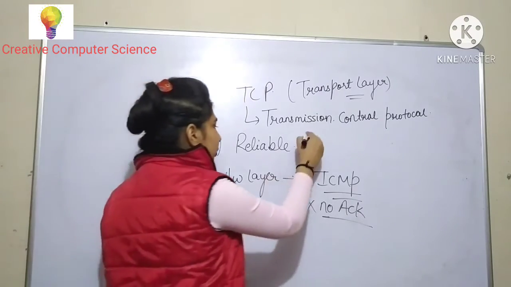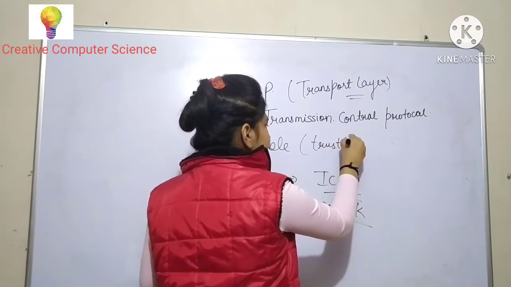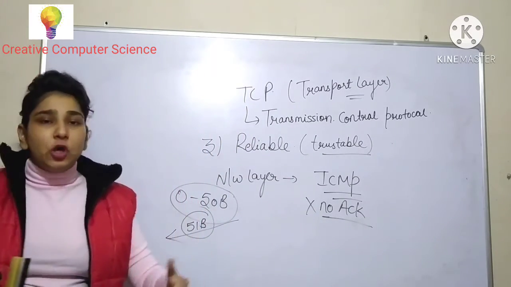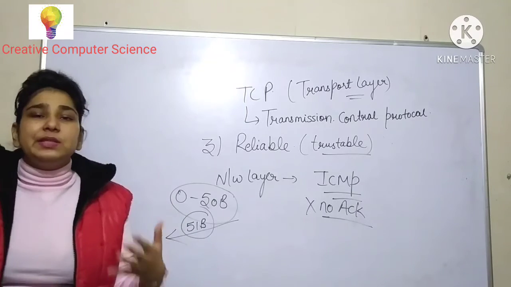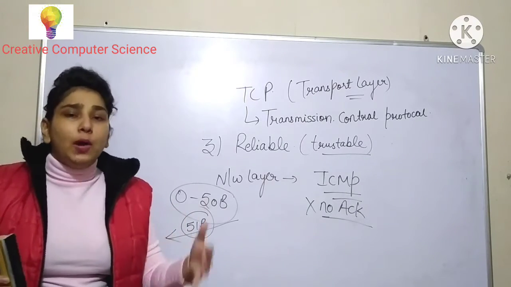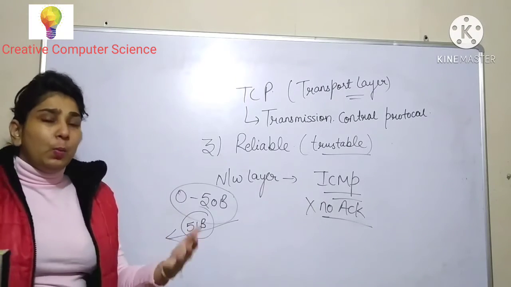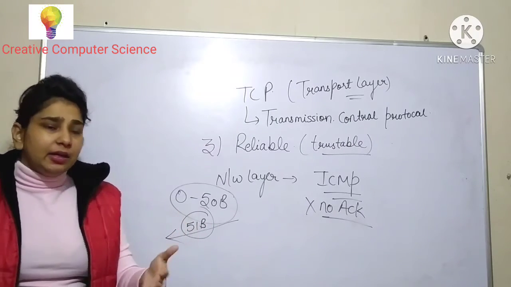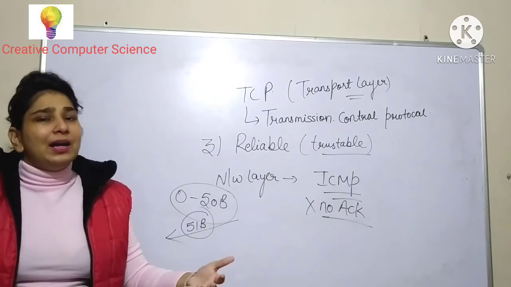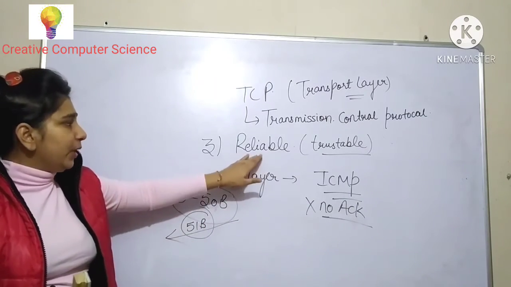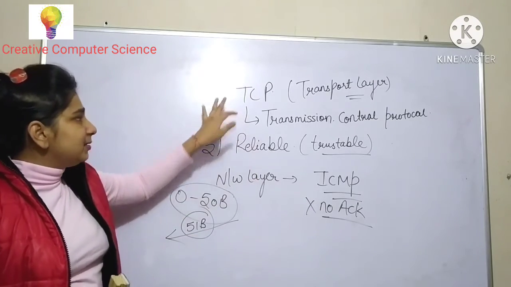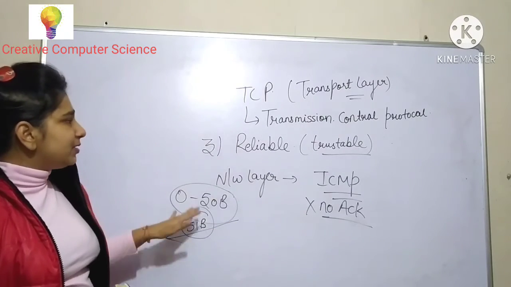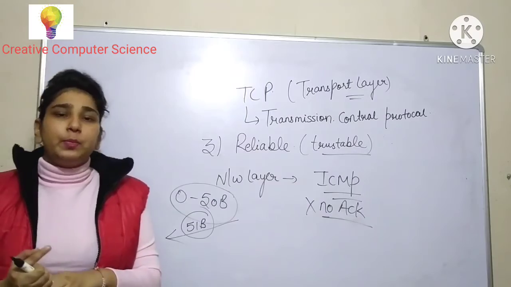It is a trustable protocol. It means you can make sure whether your bytes have been received by the receiver or not. If you don't get an acknowledgement back from the receiver, what does it mean? That means the sender is really lenient, not taking care whether its messages are received by the receiver or not. So in this we get an acknowledgement back, and this is a very sincere protocol. It gets an acknowledgement back from the receiver. So this was just the basic introduction of the TCP protocol.